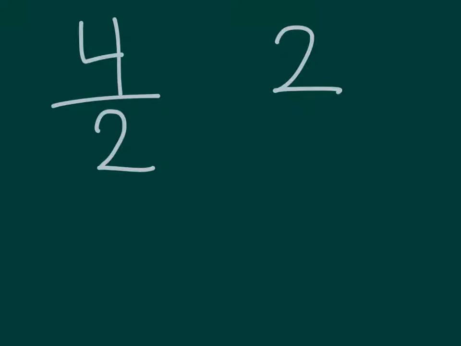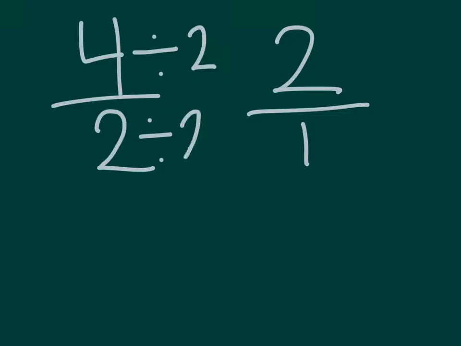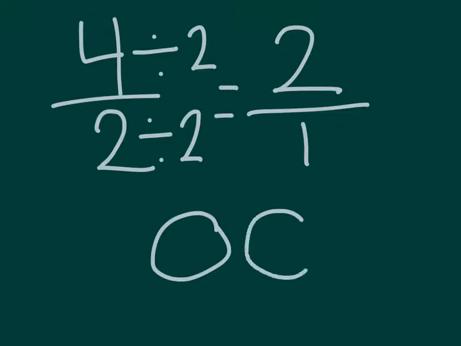We could also figure out that 4 over 2 is a whole number by reducing the fraction to 2 over 1. Do this by dividing the numerator and the denominator by 2. Now we have 2 over 1, and if we have 2 over 1, we know that we have 2 whole circles. Therefore, 4 over 2 is actually 2.